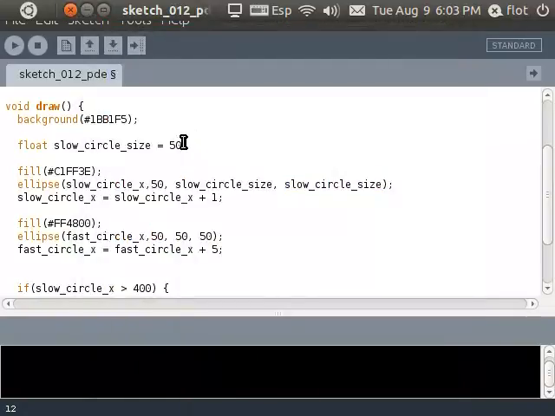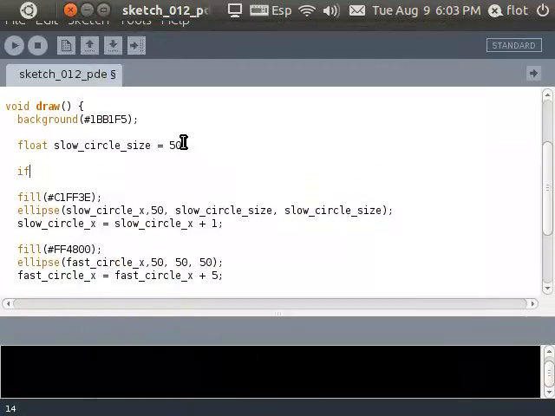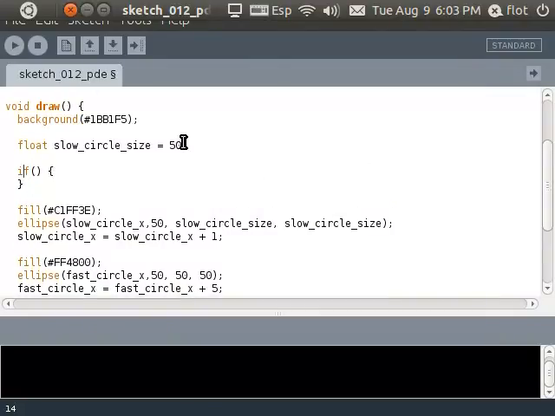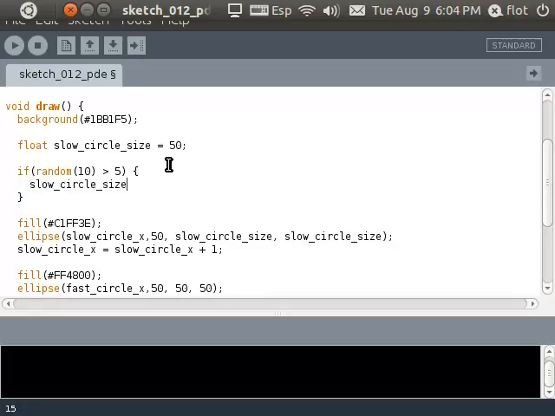But then I add an if statement with the curly braces, and here in the condition I say if random of 10 is greater than 5. So this means if this random number that is between 0 and 10 is greater than 5, it will be sometimes, and sometimes it will not be. In that case, make the slow circle size 60, for example, a little bit bigger.